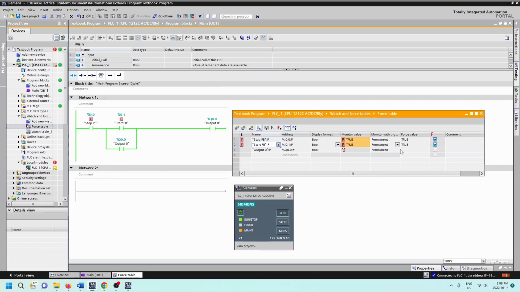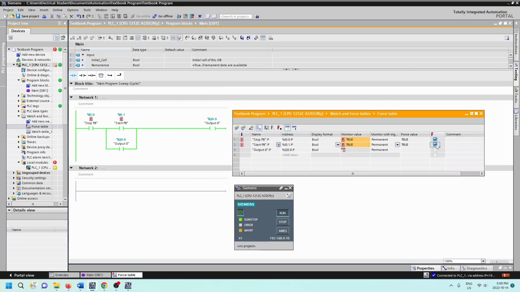Okay, but you'll see that the value down here does not show the force, does not show the monitoring value yet. So you can see for this reason, like it says, that you can't see it unless it's in the expanded mode, right? But it's still not coming in. So this is fine for forcing bits, but I find that if I wanted to actually view the status of all the tags that are here, then I would want to make use of what we looked at before, the PLC project view.